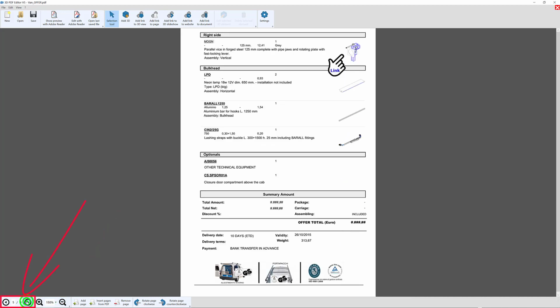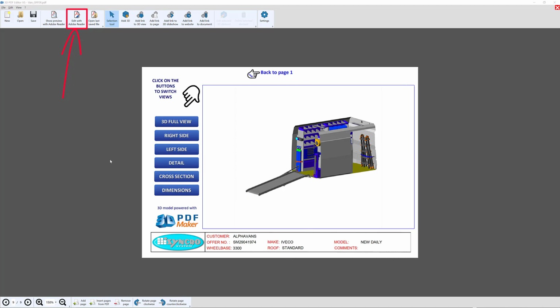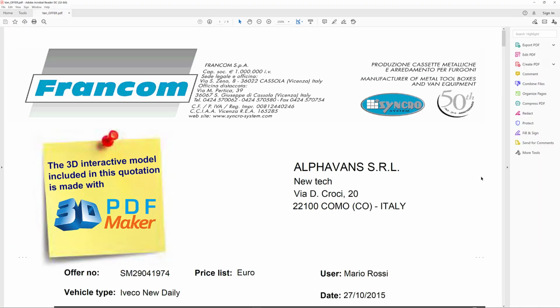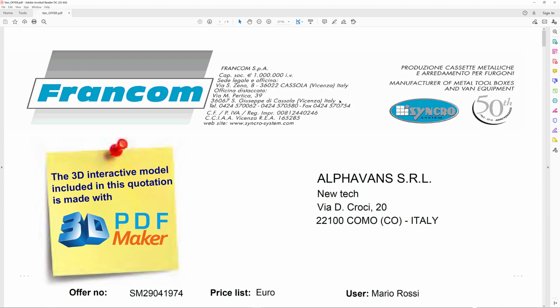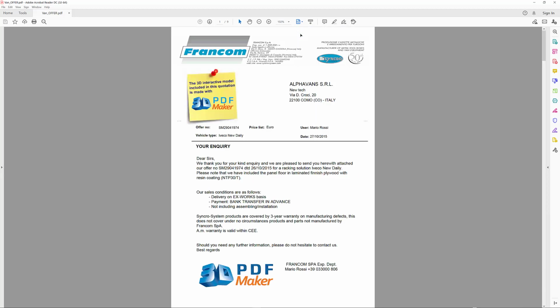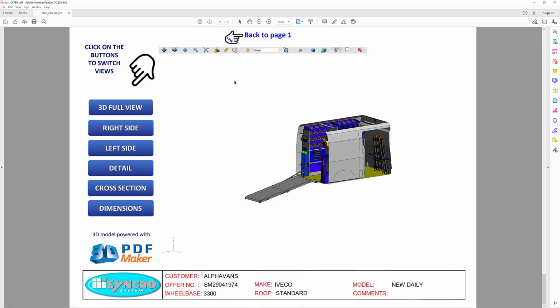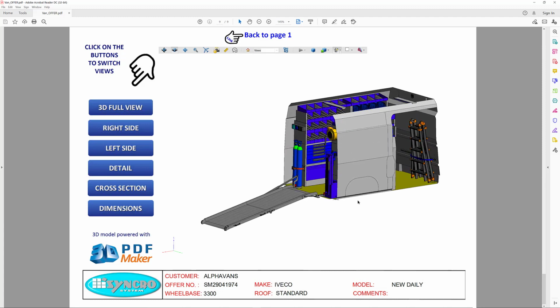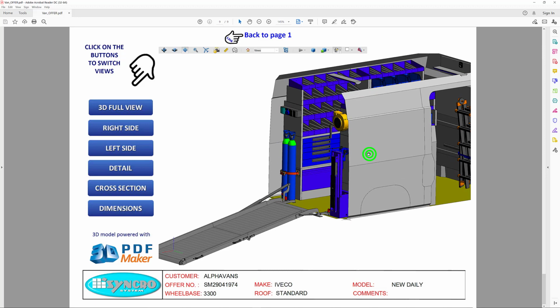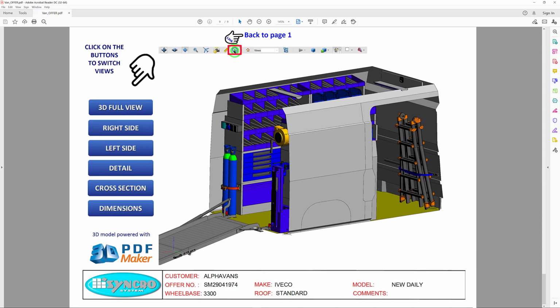Explore the PDF file going from page 1 to page 9. Then click Edit with Adobe Reader. The PDF file opens in Acrobat Reader and can be edited. Adjust the view and go to page 9. Now let's add the views of our interest. Center and zoom the 3D model accordingly. Then click Add 3D Comment and add the comment 3D Full View as indicated.